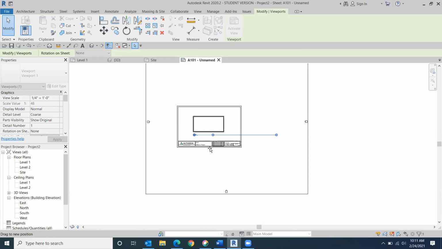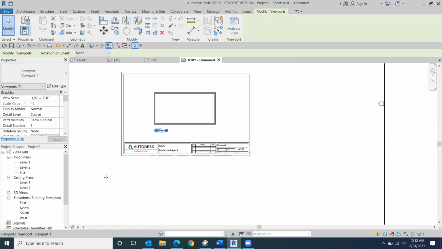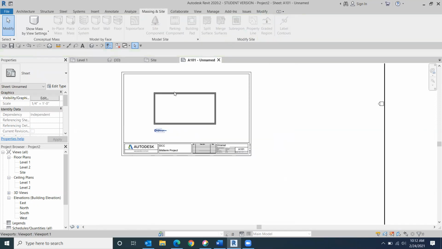That's when I can shrink these down to the size that I want it to be. Depending on the firm you work with, they'll have different ways that they want to have this laid out. For this particular class, we just want to have this shrunk so it's a little bit smaller here. And we always want to have this drawing tag placed under the lower left-hand corner of the drawing itself.